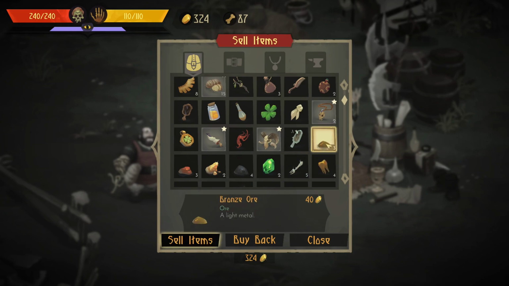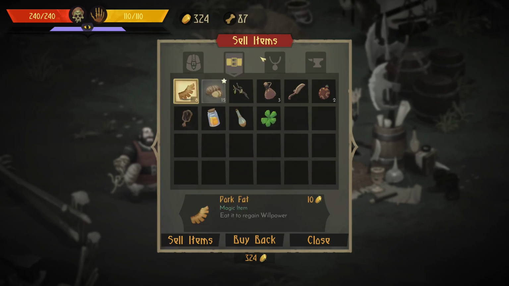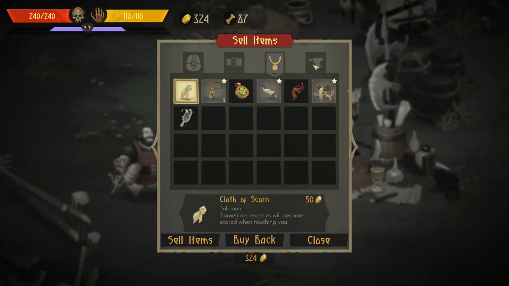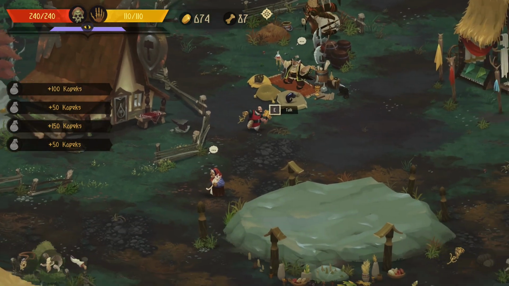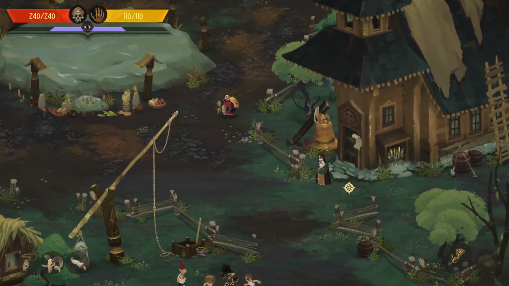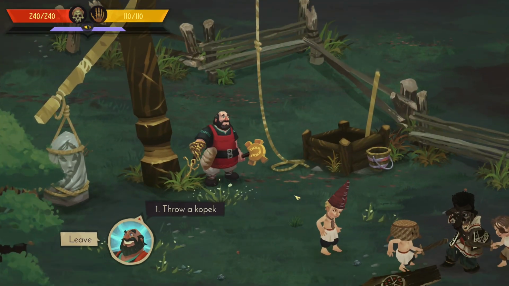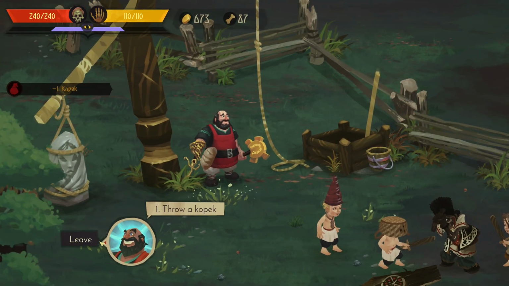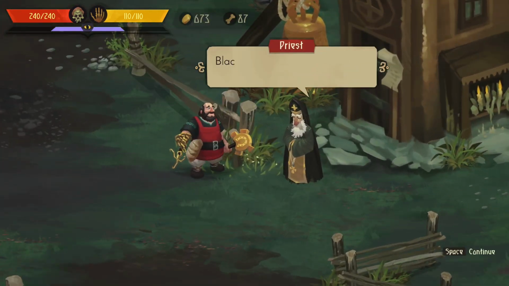I think it's okay to sell it. And I guess I'll keep some of these goods for now. Pleasure doing business. Let's throw in some cash here. Throw a kopeck. Let's donate some money to the priest.